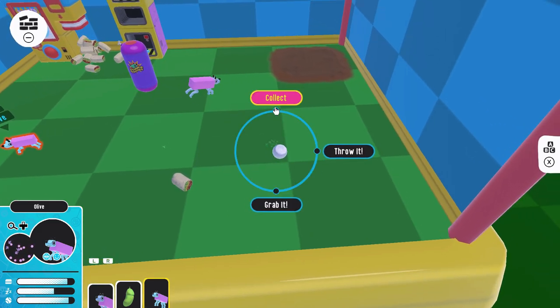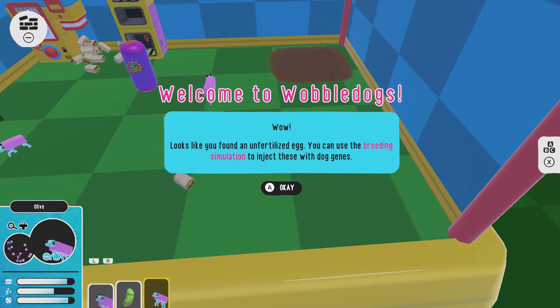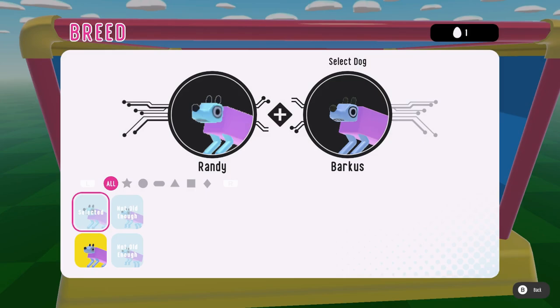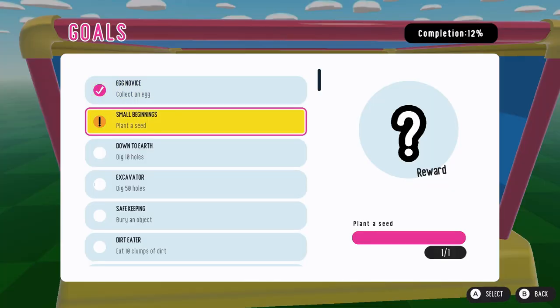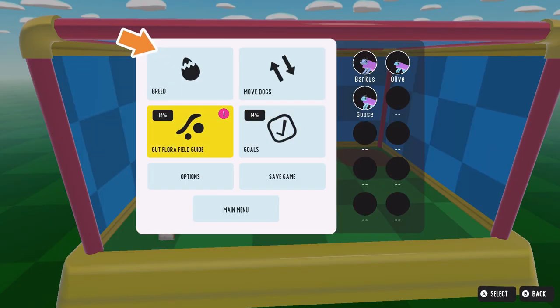Give it. Okay. Oh, you found an unfertilized egg. The brain's emanating, blah, blah, blah. Oh, I guess I have Randy. You know what? I want to see what it's like on this version. So, let's just try. Let's just try it.